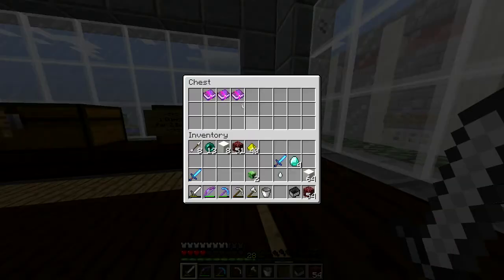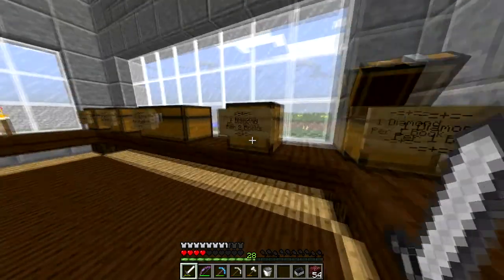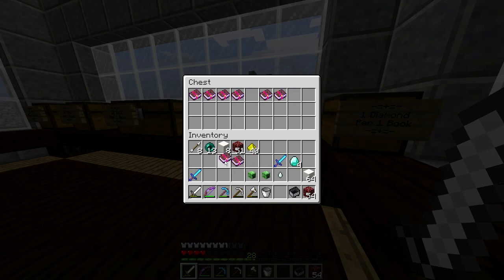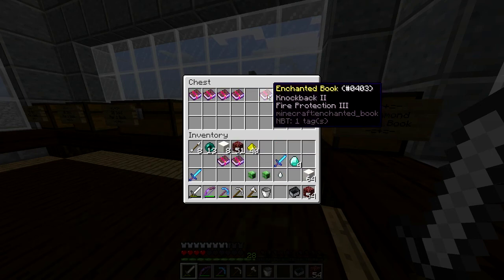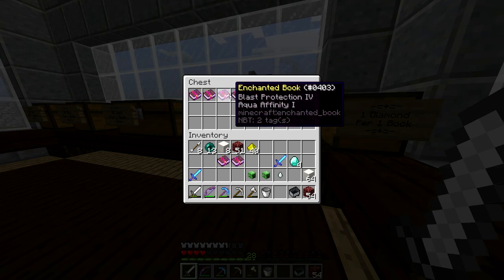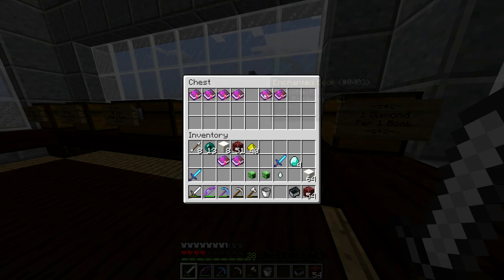Right, so we get that. That's $1. And then it's 1 diamond per 2 books. So I want fire aspect, but I want something else. But there's nothing really I could get. I mean, I could get luck of the sea for a fishing rod that I could make. That's really it. Yeah, I might have to get that.